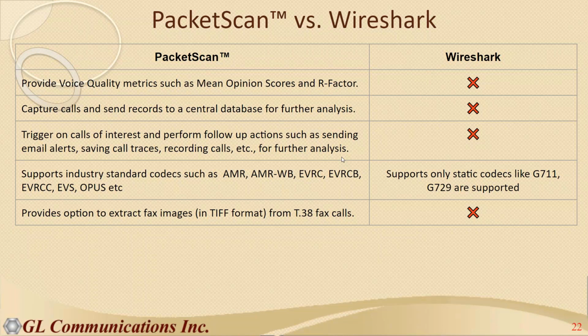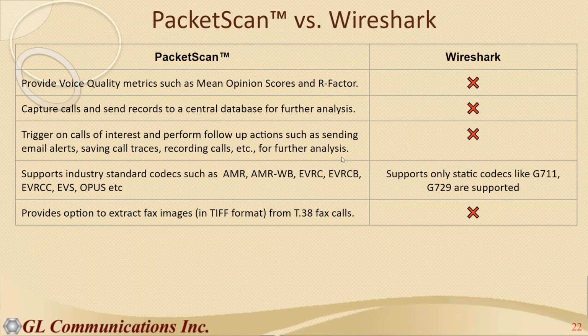This second bullet, Sanjeev will talk more about in a few slides. It's a huge advantage. It's the ability to have PacketScan automatically send data back to a central database. Let's say you have PacketScan deployed in several locations in a network. You can have each of those PacketScans act as a probe, like Matt was saying, and send the data back to a central database so that as a user, you can just log into the central database and see everything from there. Wireshark cannot do that for you.